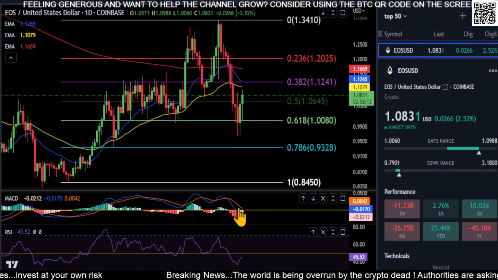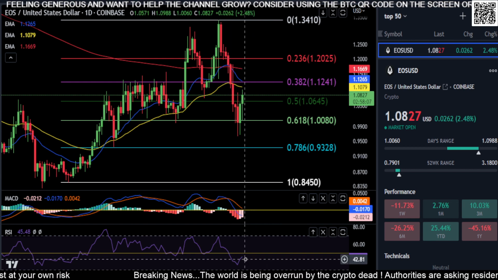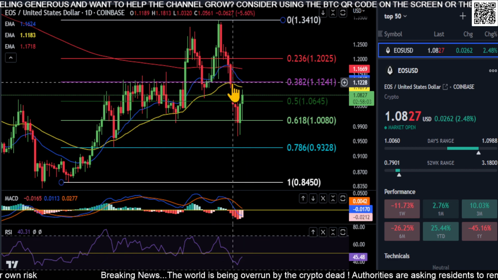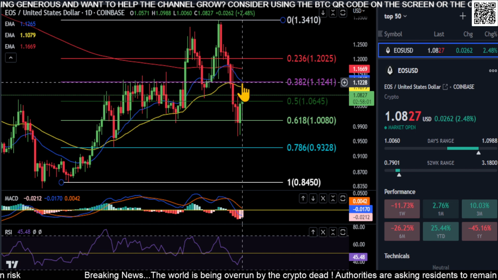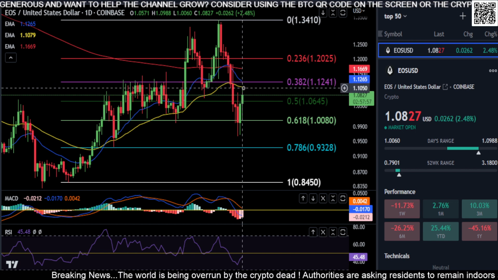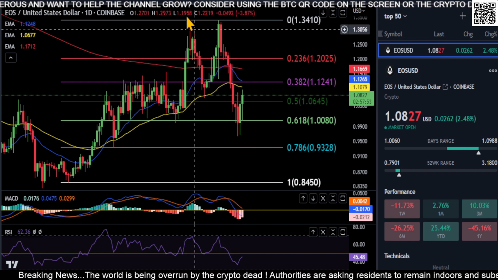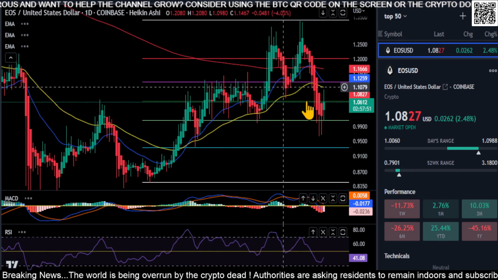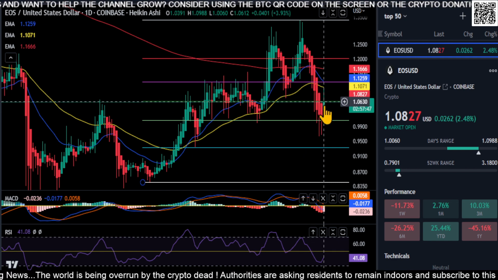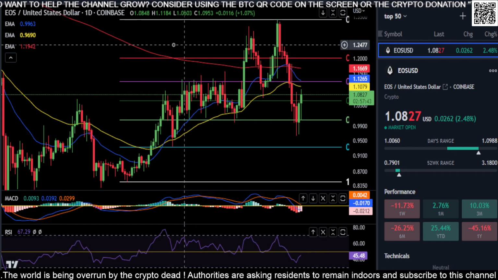So there's a lot of resistance on the way up, but as of now, you can see that we do have the MACD curled down below the zero, big gap here between the lines. RSI is still down below the 50, so MACD below zero, RSI below 50. The fact that we're below our EMAs, the blue is heading down slightly toward the 50, so that's not a good sign there. The fact that it came back down below the 200. And if we look over at the Heikin-Ashi candles, we were printing deep red, printing green now, but there is a shadow on both ends, so it could go either way from here.